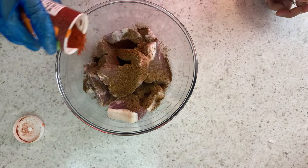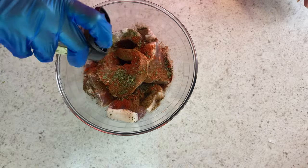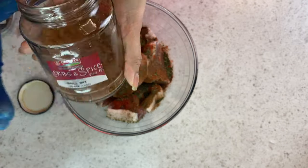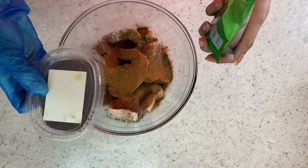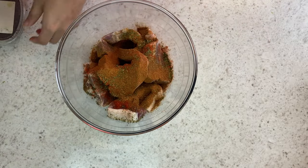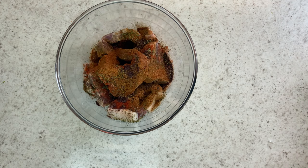And then I'm adding some paprika to this, along with some dried parsley. And then I'm adding some Middle Eastern grill mix. And then I'm just going to add some sumac. So this is what it would look like, but I'm using some that I've got freshly from Turkey. So I'm just going to add that in.